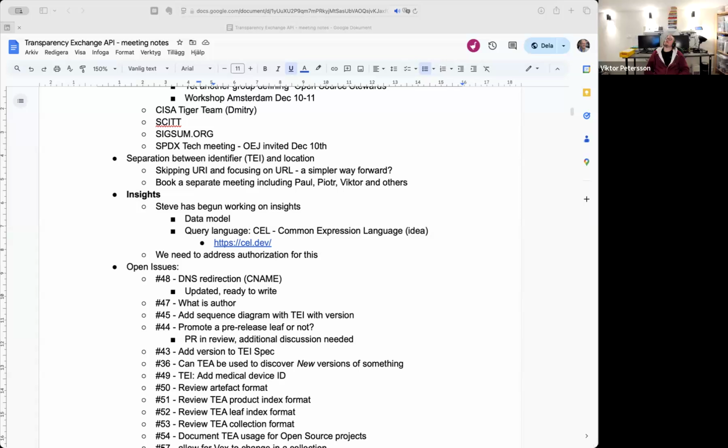So maybe there's a way to do it without modifying CEL. Maybe we have a meta model that describes all the things that we could theoretically query on, and then based on those, we go down to the actual things themselves. Because the biggest problem is that what you're really curious about is not the data model, it's the payload in the artifacts.